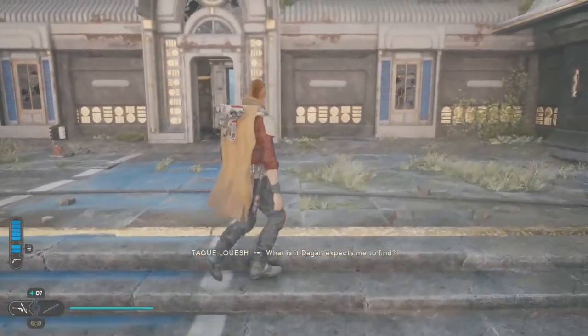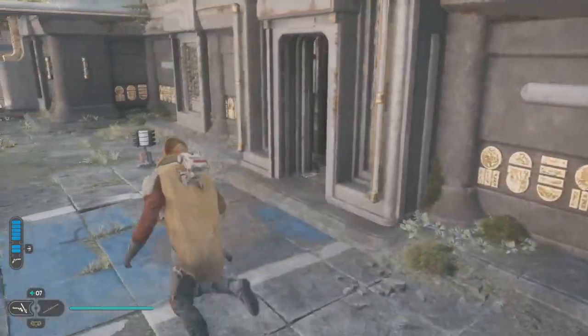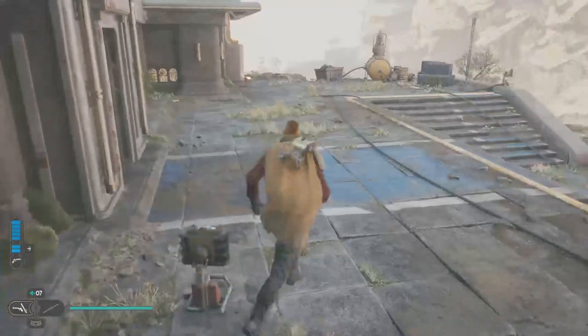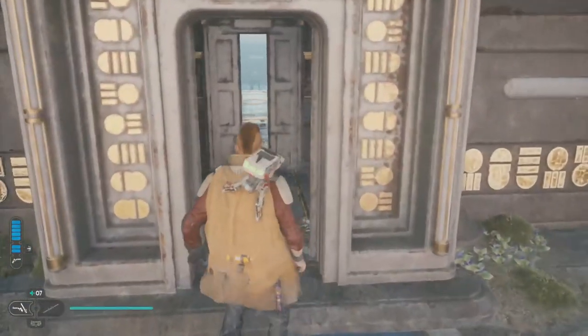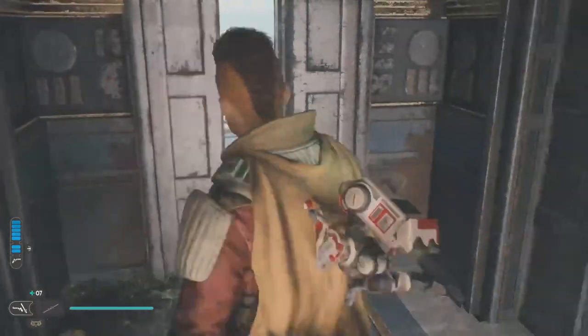What is it Dagon expects me to find? What is this? Oh, can I find another way of looking through? Also, look, check out this glass. Nice. I'm expecting now that we've had, yeah, look. We've got ourselves another bounty hunter, right? I'm presuming that's what that is.